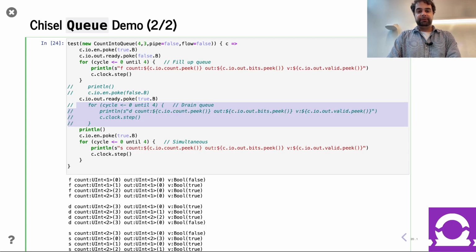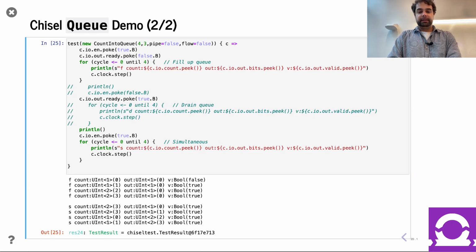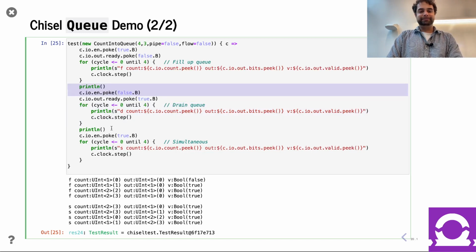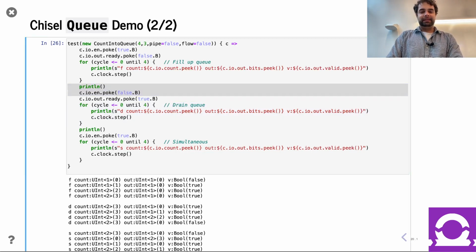To get the idea of flow, we fill up the queue. Oh, sorry, it's backwards. We need to drain it. And then you notice how after I drained the queue, it took a cycle for me to get data into the queue before it could be taken out again.